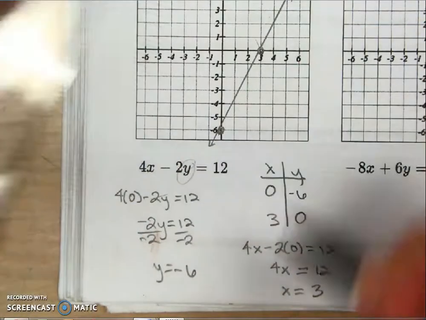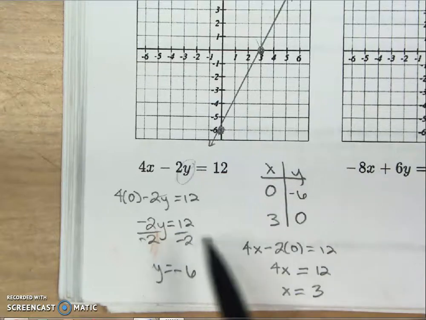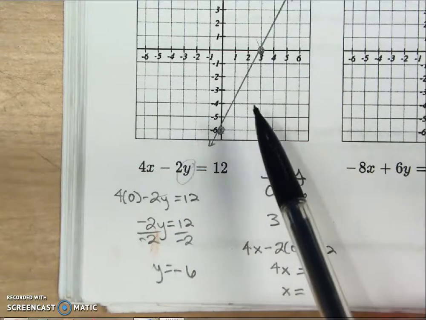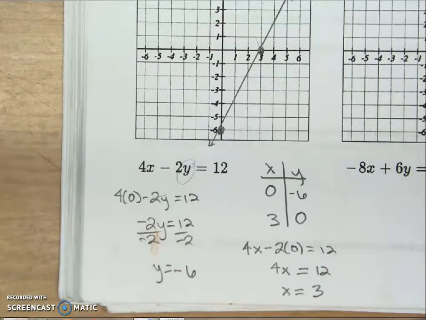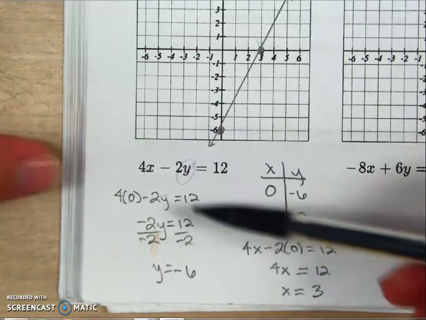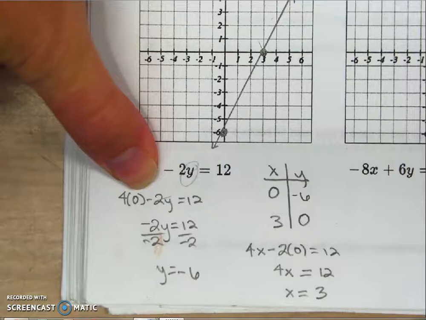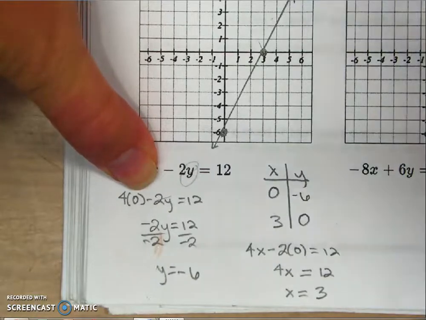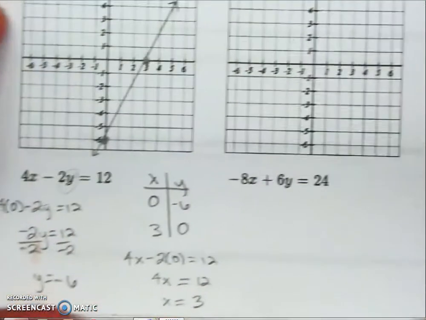So my line is going to go like that. Ta-da! And so we could find the slope now. Let's see, it goes up 6, right 3. That tells me it was going up 2, right 1, up 2, right 1, and it does look like it does that. Okay, but we can find the intercept points. In order to find the y-intercept, basically what happens is you can cover up the x and solve. To find the x-intercept, we can cover up the y and solve. So let's try that over here.